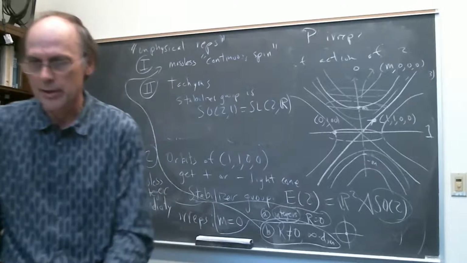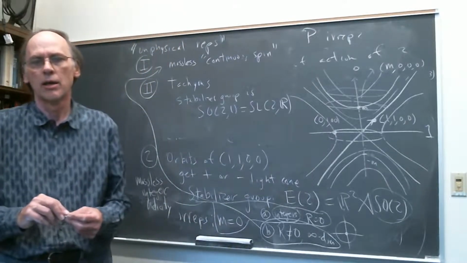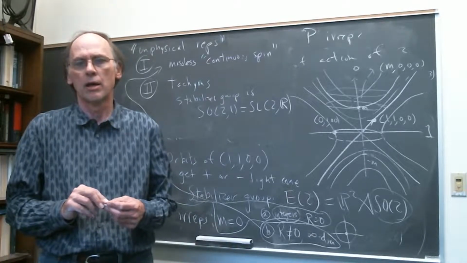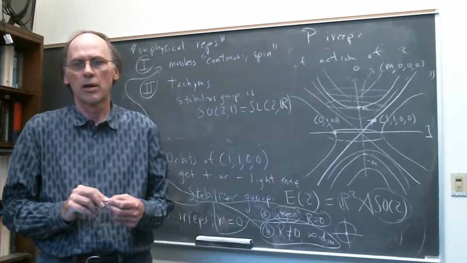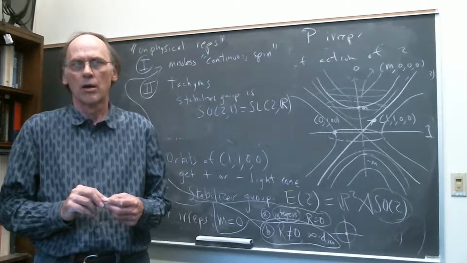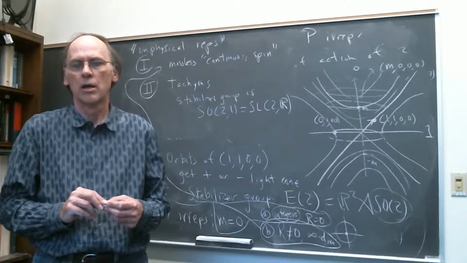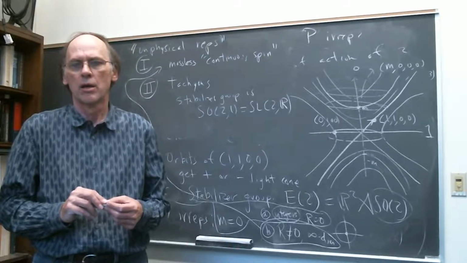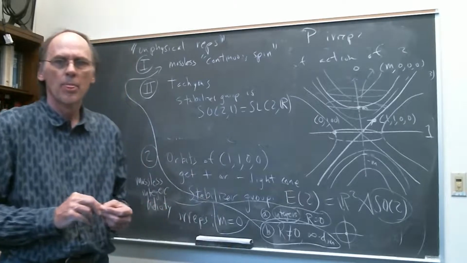Okay, maybe I should stop here. Professor, I remember that we did a problem last semester saying that the Lie algebra of E2 is the limit of the algebra of SO3. So here the stabilizer group of the light cone is E2, and the stabilizer of, for example, (m, 0, 0, 0) is SO3. So that's kind of a way of saying that.